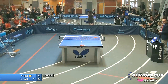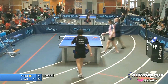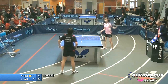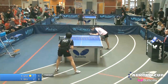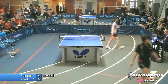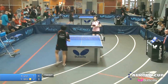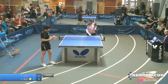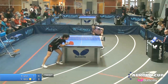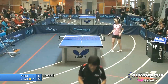Neither player has a coach for this final. Let's see how it works — five-eight. That third game was huge and now this fourth game, Wu is taking a little bit of command. Long serve — sweet! Nice backhand block and then the next one right down the line. Eight-six — this is the point that may determine the match. A net ball, but she gets a nice loop down the middle. Six.